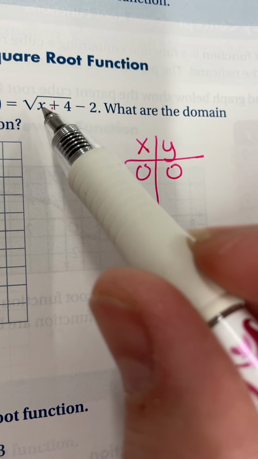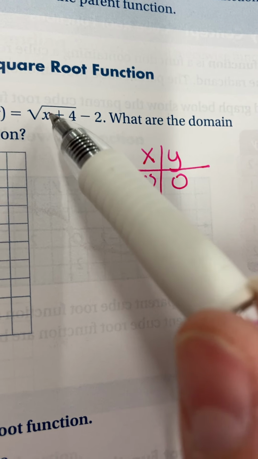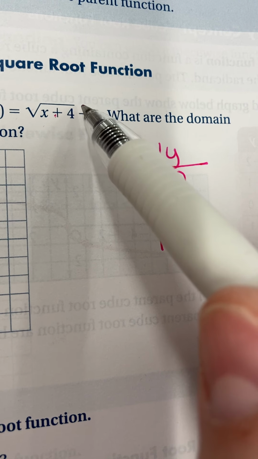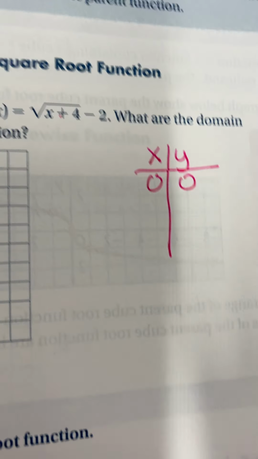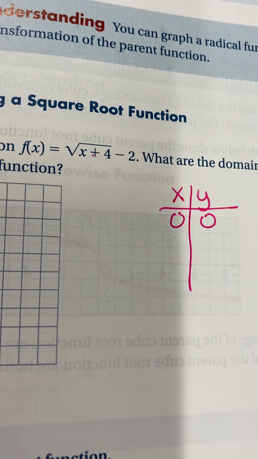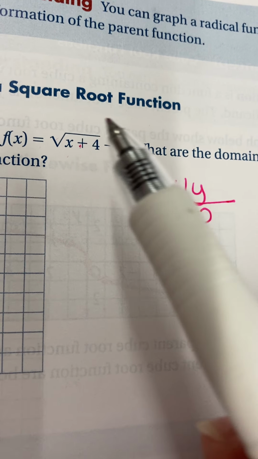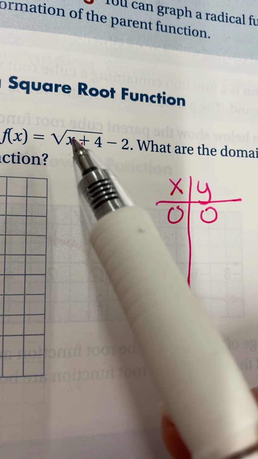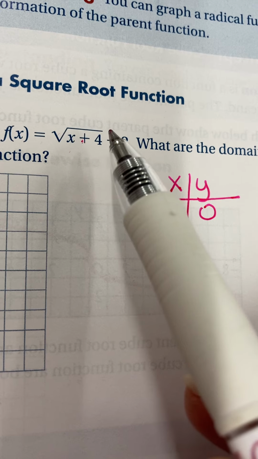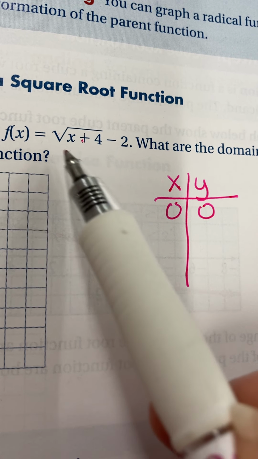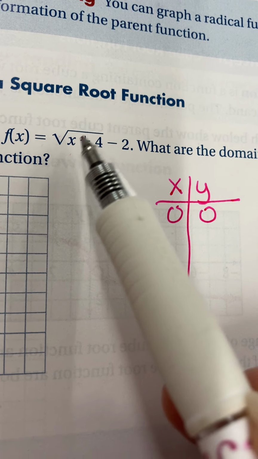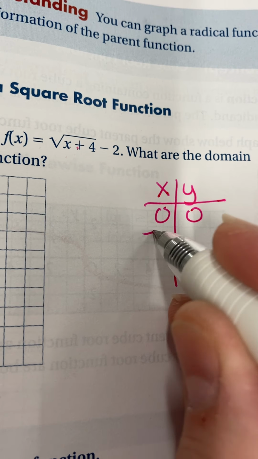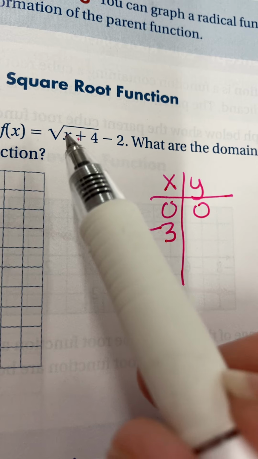Now, in this case, you can put whatever you want in, but I like to deal with perfect squares. So the next perfect square that I can put in, actually you can put some negatives in this one. The reason I say that is because as long as you can keep what's under the radical sign positive, you can go ahead and put negatives in. Since we're adding a 4 to it, we can put a few negatives in here. So let's try -3, and you'll see why I'm going to use that in a minute. So I'm going to put in a -3.